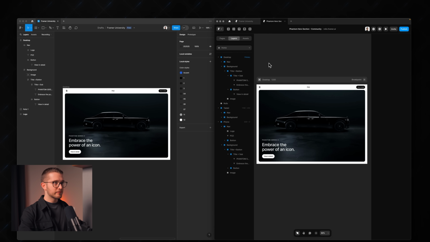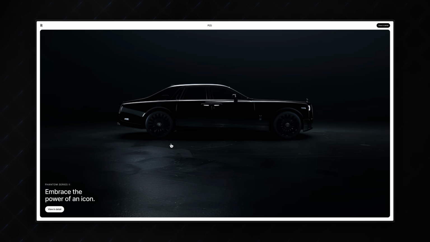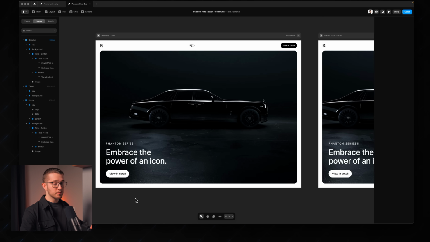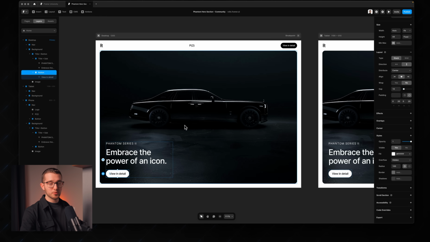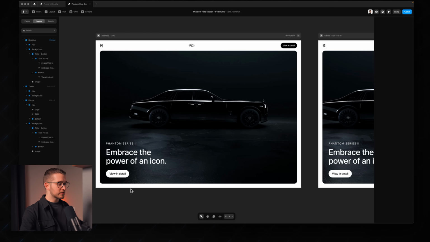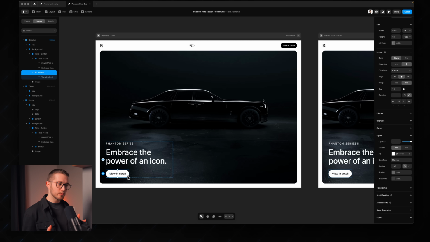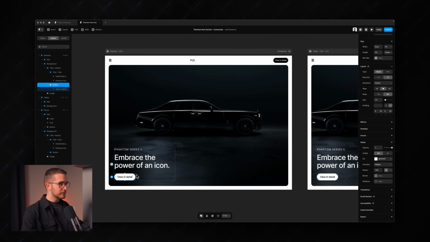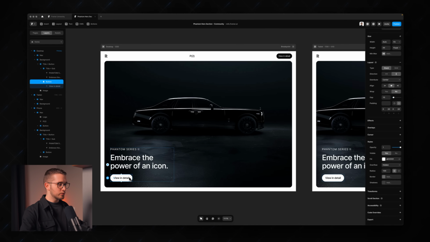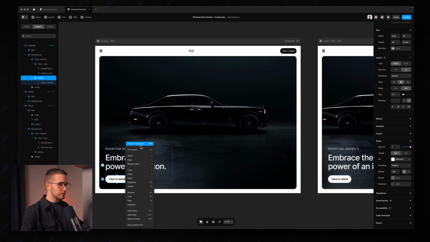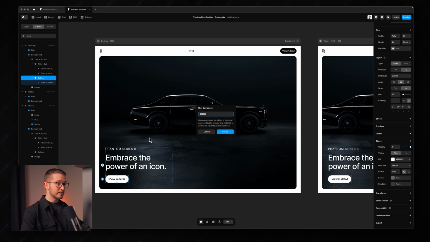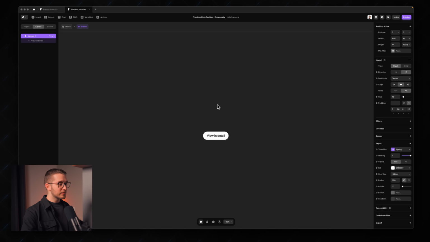So I'm gonna make Framer full screen, and we are going to basically go from the static hero section to this nicely animated interactive one in just seconds. So what we can do in Framer is we can simply select these layers and, for example, turn them into components. So for example, if I want to have a hover state for this button, I can click it and turn it into a component. So right click and create component, and we can call that button and click create.